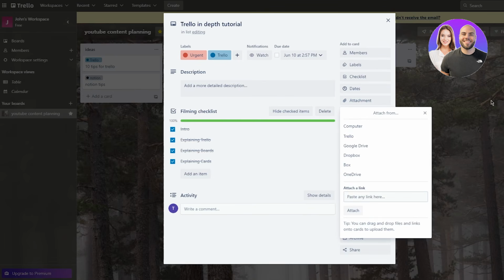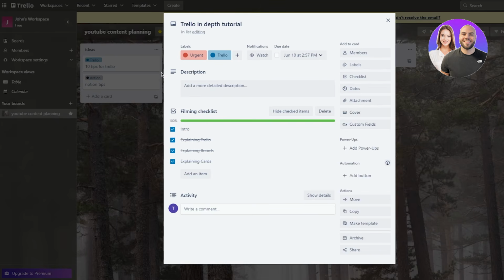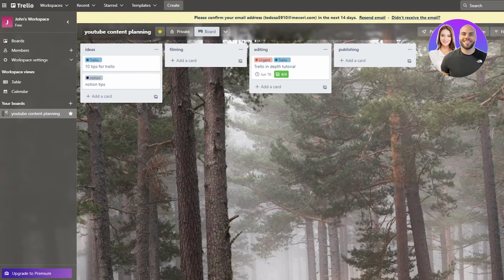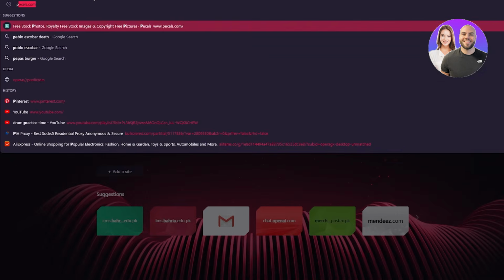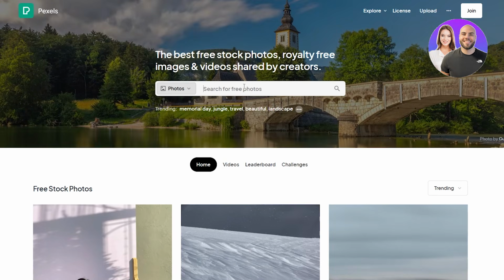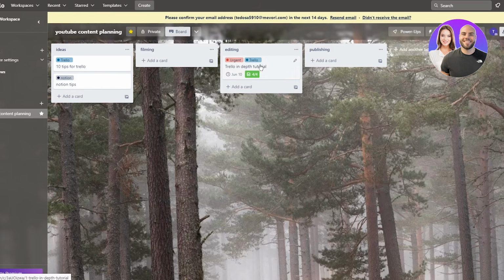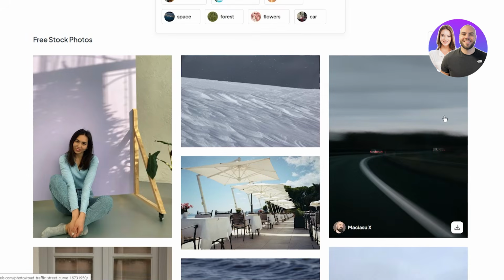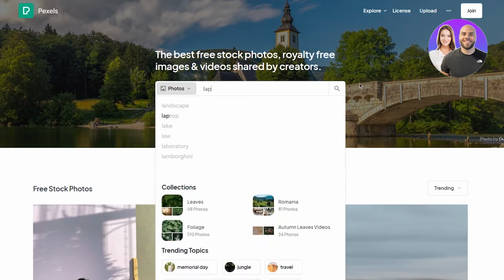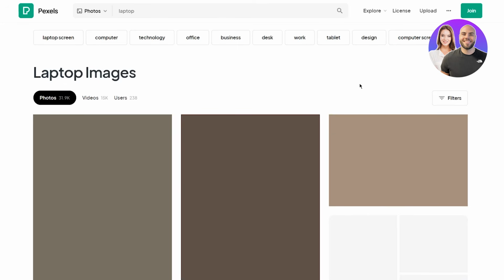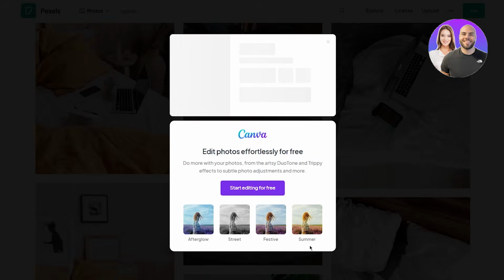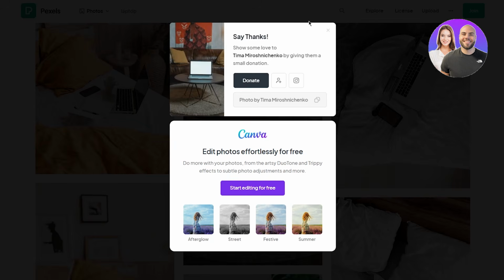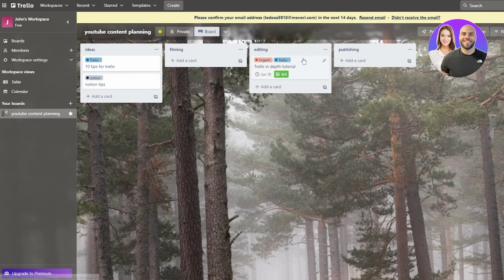Now, what do attachments do? Attachments are basically photos that you can attach to have a good look and actually tell your people. So let's say I'm gonna take a photo off of pexels.com and give you an example. Let's say there's this Trello attachment, right? Trello in that tutorial. Let's pick up an attachment. I'm just gonna search laptop, okay, and let's find an attachment with a good laptop. Let's go with this. I'm gonna download this.